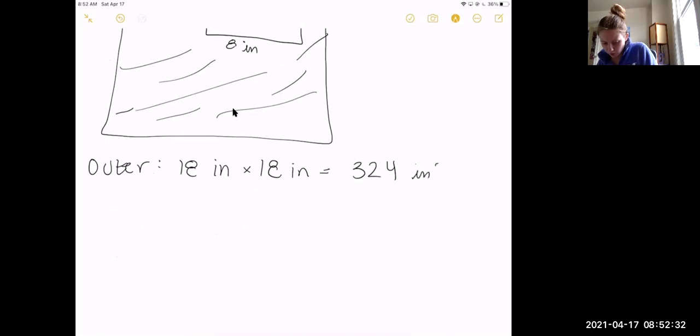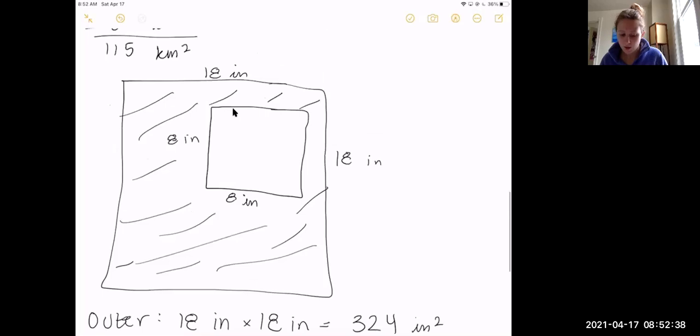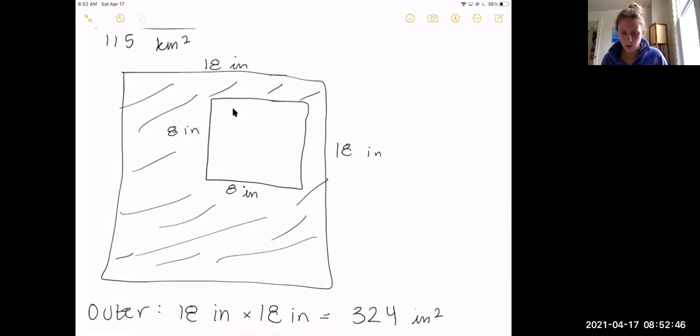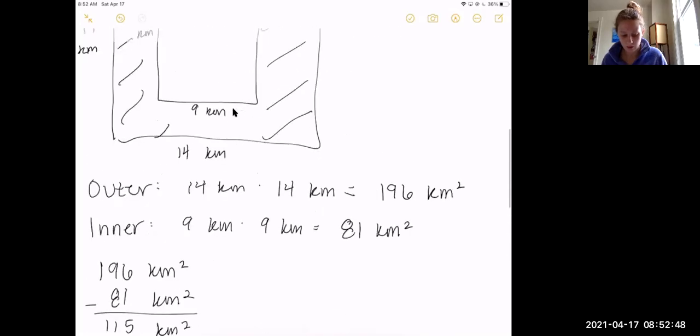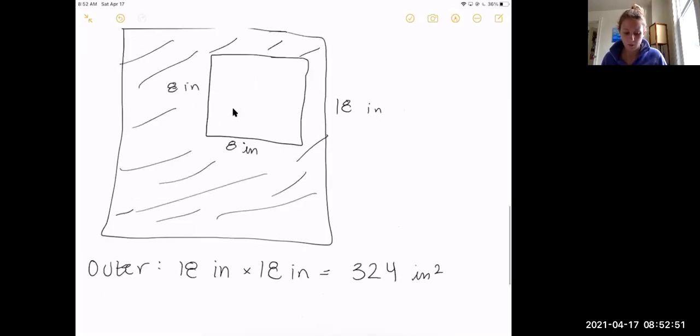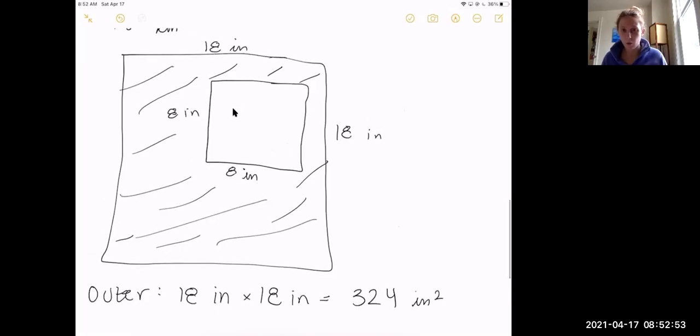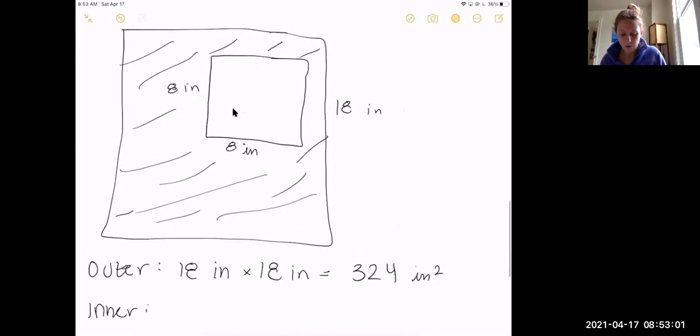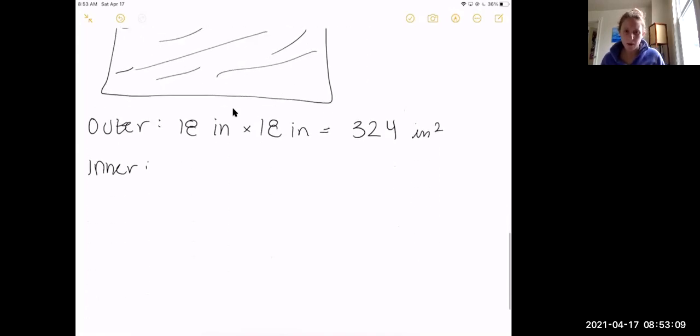I think what this problem is maybe trying to illustrate is that it does not matter where the opening is. Like you see in this example, this square is more towards the corner, whereas here it was more in the middle. So you can use this process no matter where the cutout is. It's not going to make a difference. You could also have different shapes in the middle. Instead of a square, you could have a circle or something, and you just do the same process: calculate the area and then subtract.